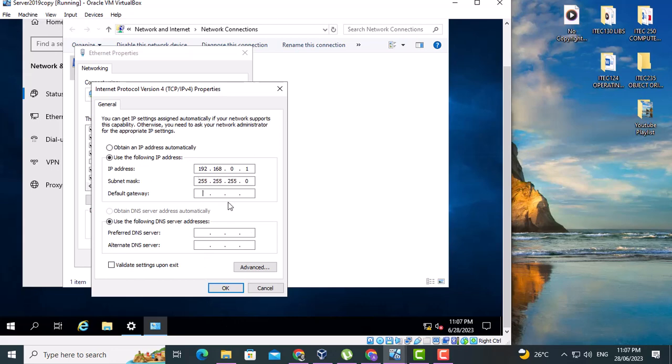For the default gateway, we're going to put the same thing as we did for the IP address, 192.168.0.1. Now we're going to come on to preferred DNS server, and we're going to put 192.168.0.2.